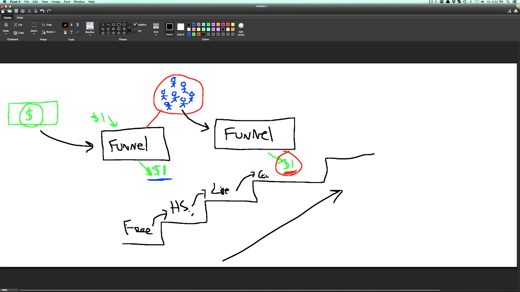And for every business, it's different. If you're not in a coaching business, maybe you're in a supplement business, or maybe you're in a physical product business, whatever it is, the concept's the same. And so what I traditionally have is that each of these little rungs of my value ladder is a funnel. And so with this first funnel, my goal is to break even. Then everything else that happens up this value ladder is just pure hard cash that I get to keep. Okay, does that make sense, you guys? So hopefully that helps a little bit on the strategy and why you have different funnels.